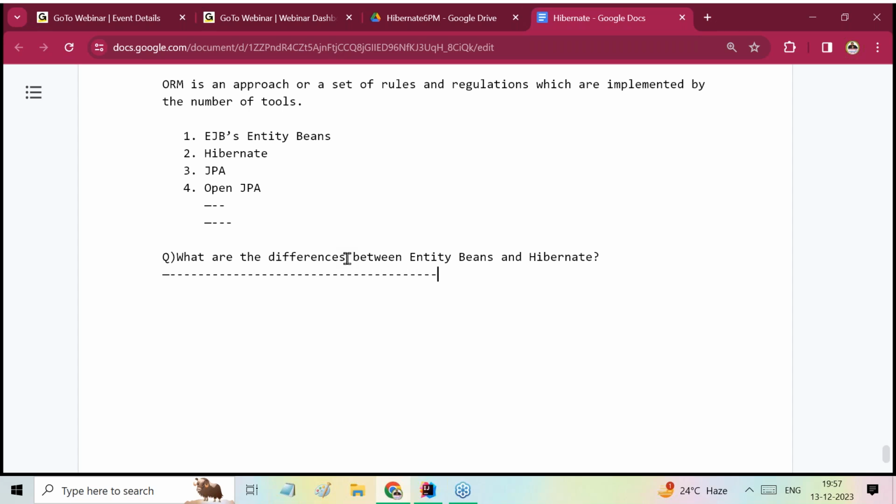What are the differences between entity beans and Hibernate?